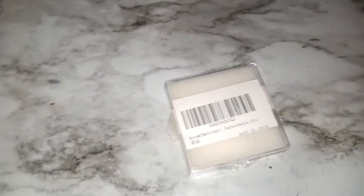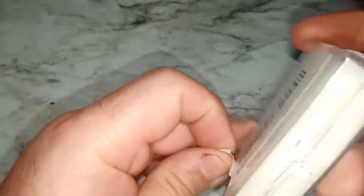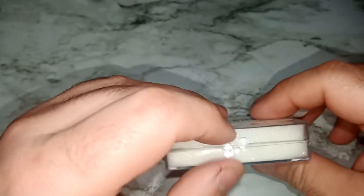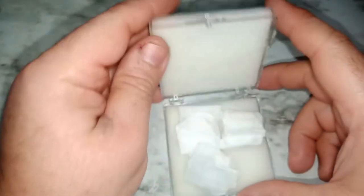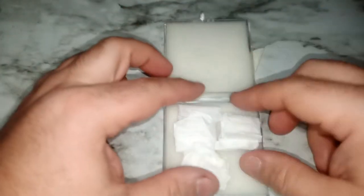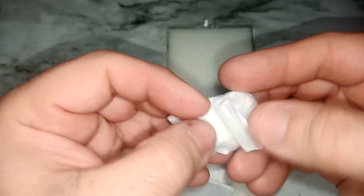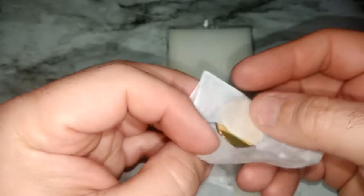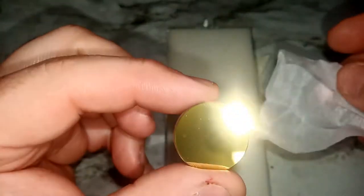So here is the box. It comes in a typical lens box, which is kind of good because I can store my old ones. Of course, one of them is a little bit damaged, but I can keep the other two at least, just in case something happens. They are supposed to be very reflective, so let's see how they are. The most important thing is moisture. I got to clean them.